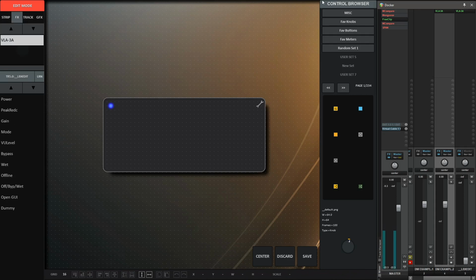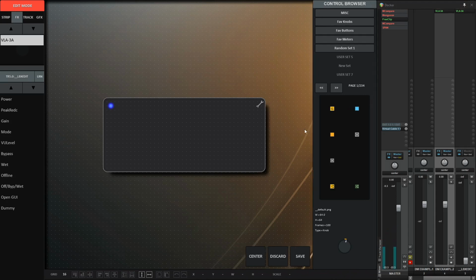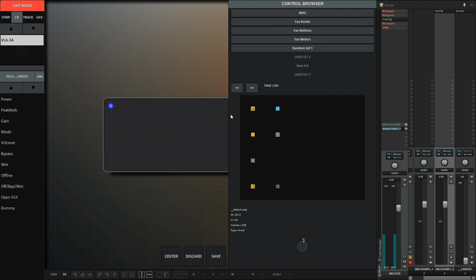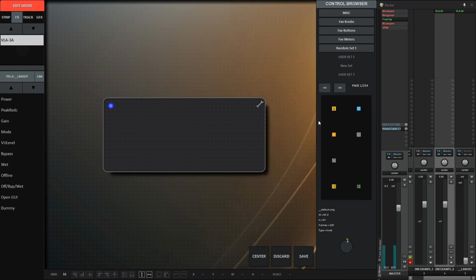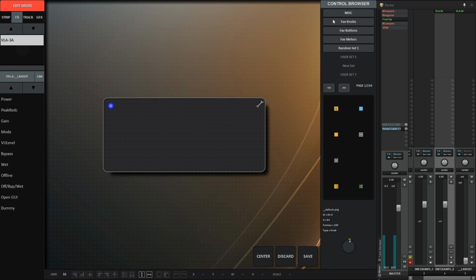in the new edit mode, which is in Stripper, I've fixed the control browser here to the right hand side, where I think it works much nicer. You can expand it so you can see more controls options, but it's always open, whereas before it used to appear in the middle of the screen and then it would vanish when you select something.